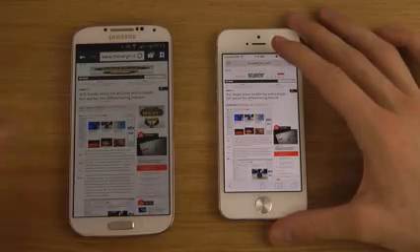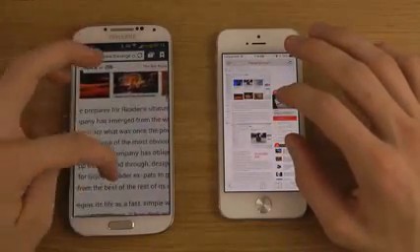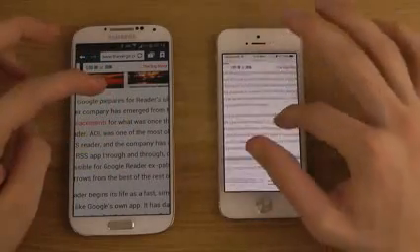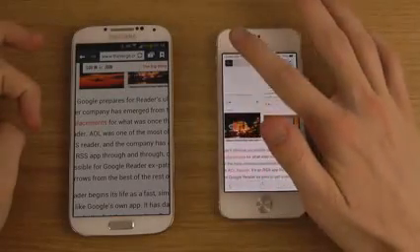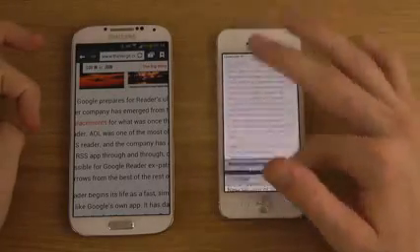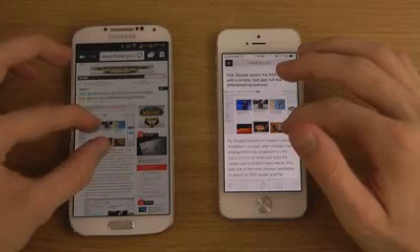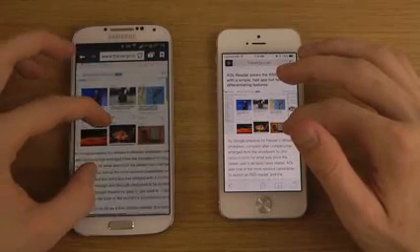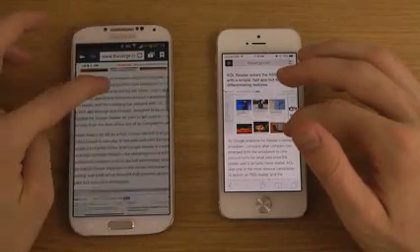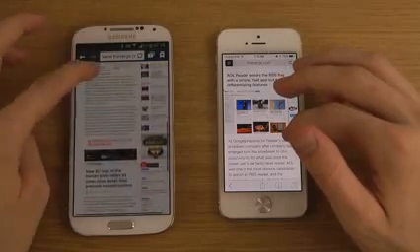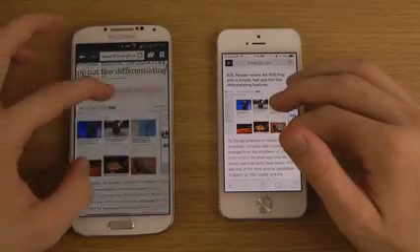Really impressive stuff. As I said, you don't get text reflow, so when you zoom in a lot and you want to read text, you don't want to go like this. What you want to do is tap on the button here at the top on the iPhone, the reading mode, which only will show you the article and some pictures. You can also do the same thing here usually with the S4 up here at the top. Sometimes you do see an R there at the top. Now for some reason I don't see it on this article, which I find pretty weird, because usually I do see it.